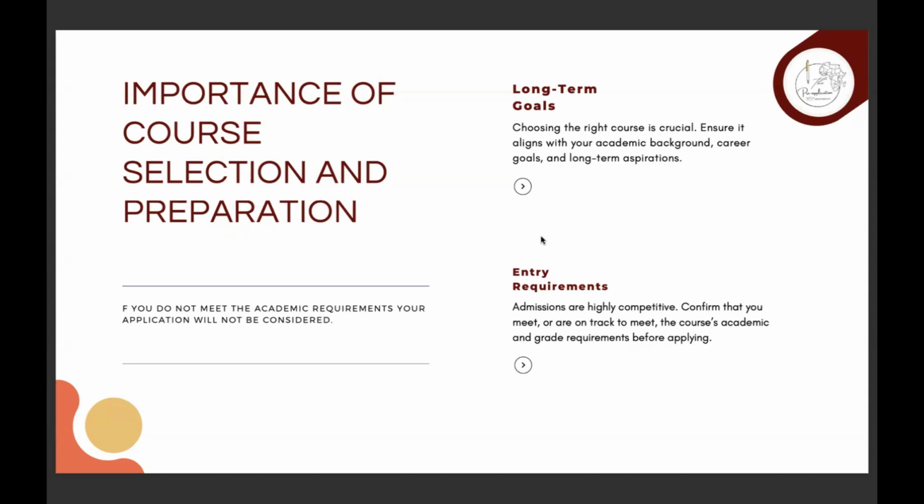What we mean by saying you are on track is that you could be in your third year at Makerere University when the course is for 4 years.